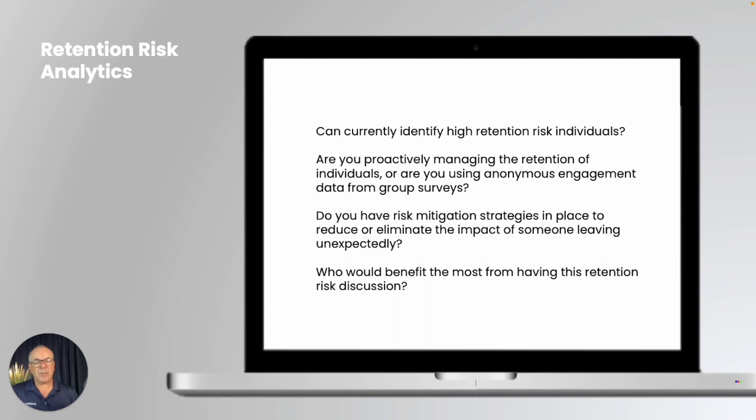The obvious answer might be your HR colleagues in remuneration and compensation, but many organizations also have risk management functions now. And this could be an opportunity to share your HR insights with your colleagues outside of HR. The more people have eyes on the data, the more likely it is to be maintained and actioned.